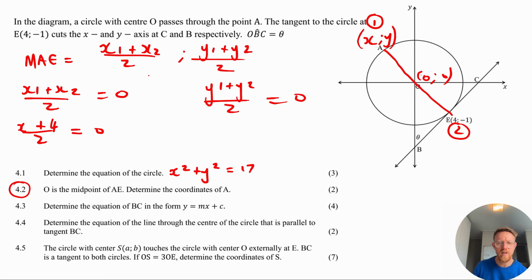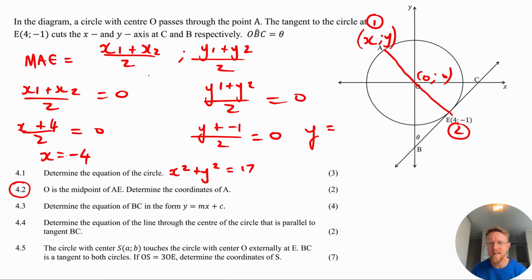And so if you had to eventually solve this, you would take the 2 over to that side, which would stay 0, because 0 multiplied by 2 is still 0. And so you'd end up with x plus 4 equals 0. Then if you solve that, you would get that x is negative 4. Now, using the same method for the y values, we would say y plus negative 1 over 2 should also be 0. And if you solve this, you should find that y is 1. So the coordinates of A will be an x of minus 4 and a y of 1. So let's just fold that in here.